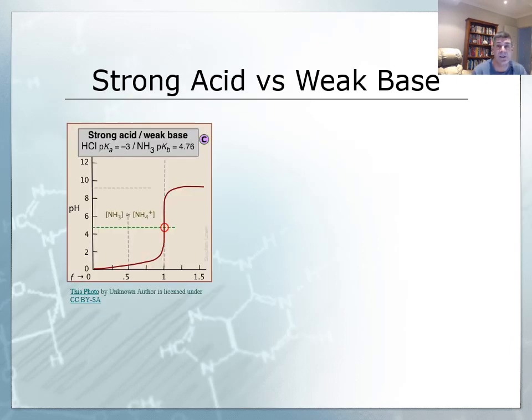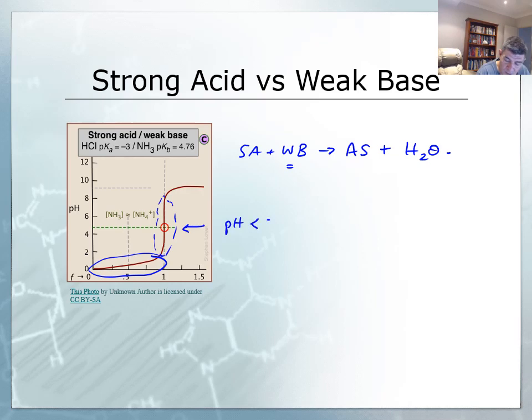Hopefully you're seeing that the same sort of logic we could apply to the third situation. The third situation is one where we have a strong acid plus a weak base. The problem this time is the weak base is going to form a strong conjugate acid, and therefore we're going to have an acidic salt plus water. As a result, we're going to have our base pushing its way through very slowly, reacting with the acid. But then once we get to that equivalence point, we get the vertical region of the graph. But this time, the equivalence point is actually at a pH which is below 7, because the salt that we're producing is an acidic salt.